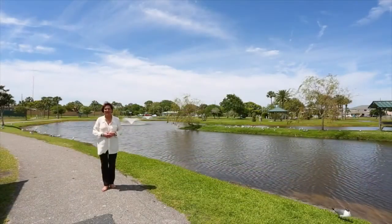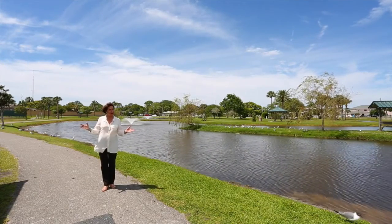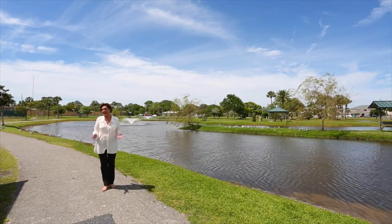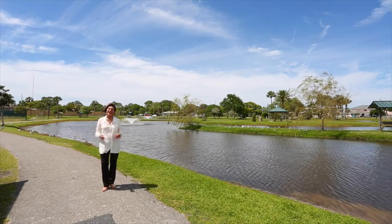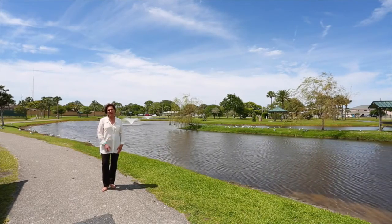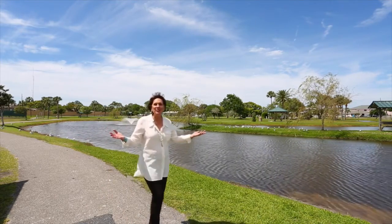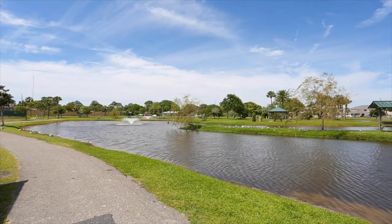This park has wonderful events for children. Santa comes in on a fire truck at Christmas time. They have hot cocoa and marshmallows and all kinds of goodies. And the Easter Bunny comes at Easter time on Good Friday for a wonderful Easter egg hunt. This is just great living, and it's just one of the extra amenities that come with living at 445. I hope that you'll come along with me and just take in this park and enjoy living here. Why, this could be your new home sweet home.